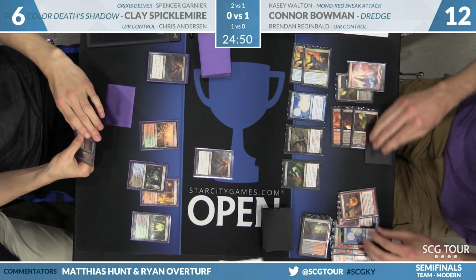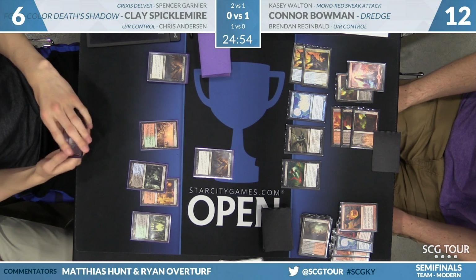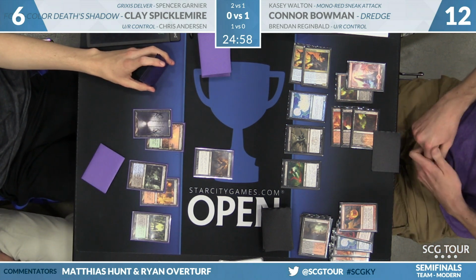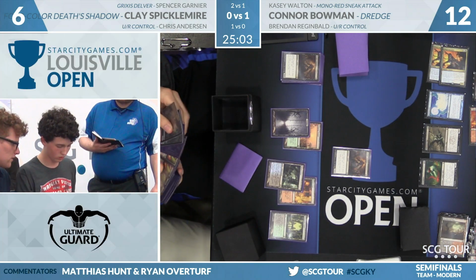And Clay's life total is very low. He's down to 6, and Connor has a very wide board. You see 2 Amalgams just entered. Yeah, you mentioned that one of the things against Death going wide can be tough for Death Shadow. And this looks like Bowman is going to even things up.